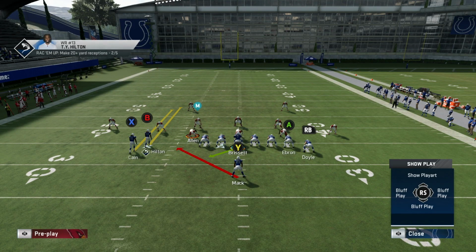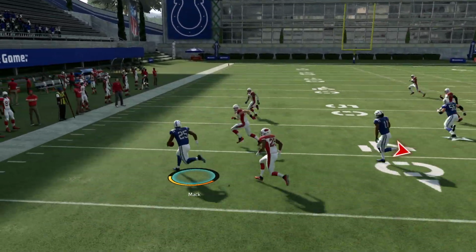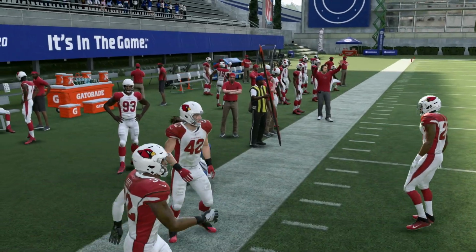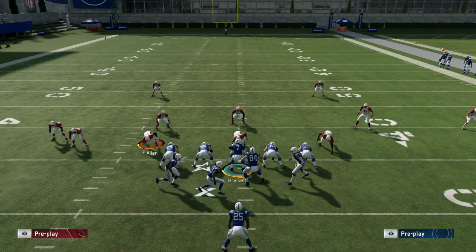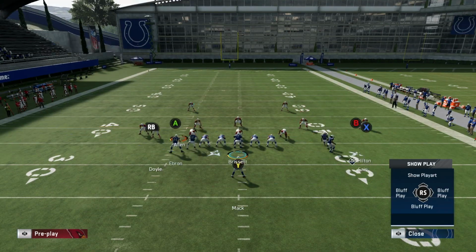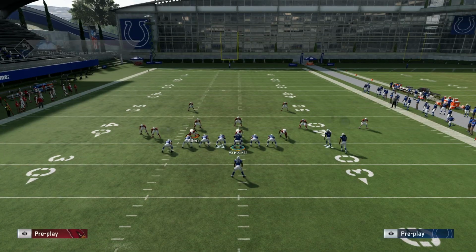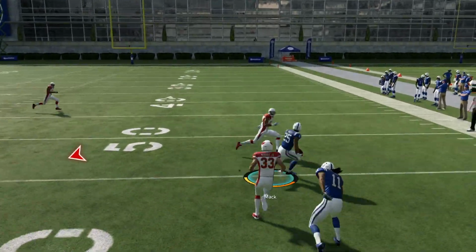Now, I have a couple of ways to run it. Obviously, you can run it stock, you can flip it to the left and have success, even though I'm running that to the cornerback side. So if I see a cornerback there, what I could do is just flip the play like this, and I have numbers if I wanted to run it to the wide receiver side. Now, I can easily just come out here, boom, hike it, and have success. Look at how big that hole is.